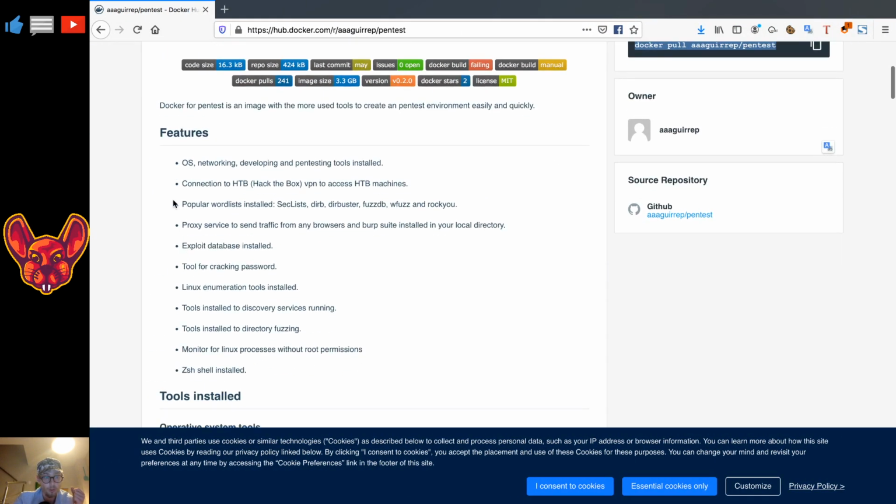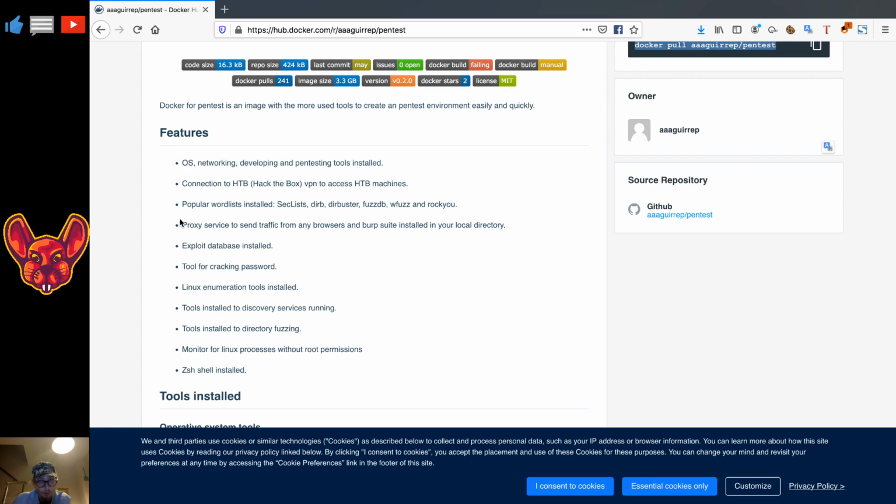First, let's check out which tools we have. Now we have some normal tools that you would find in any Linux distribution, like some operating system tools, some networking tools, some development tools. You guys can see later on what we mean by that, but you can also find some connection packs to Hack The Box, so it's easier to make VPN connections to Hack The Box this way. And there's even a special command to do this. I'll show you guys later.